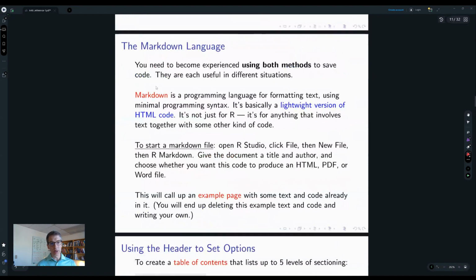Okay. So we're going to weave, and here you can just replace this R reference in RStudio with VS Code. We're just going to weave in Markdown and Python. I'll show you how to do that. And we'll do this in a very lightweight way, where we can essentially compile these two things. Markdown is just basically text or table settings. It's kind of a cheat code for HTML, all right? So it's a wrapper for HTML. And then our code will produce the output that we want. And we can weave those two things together and create a really beautiful standalone document that can be published online. And I'll show you how to do that, okay?